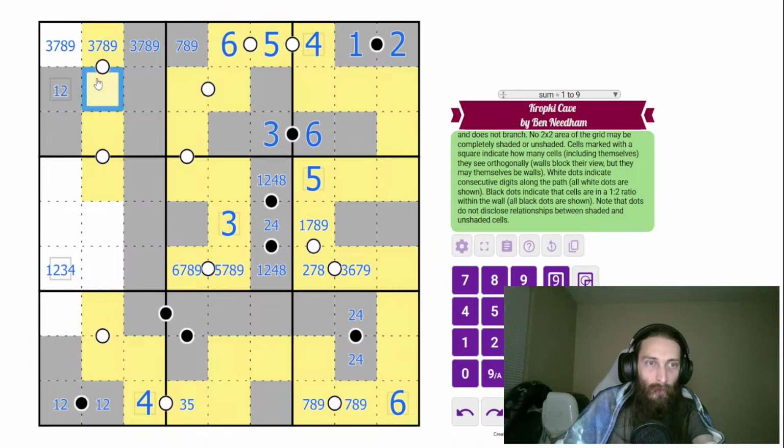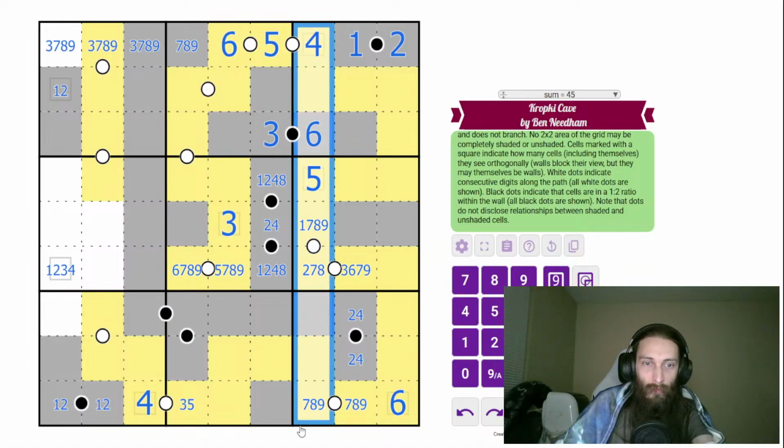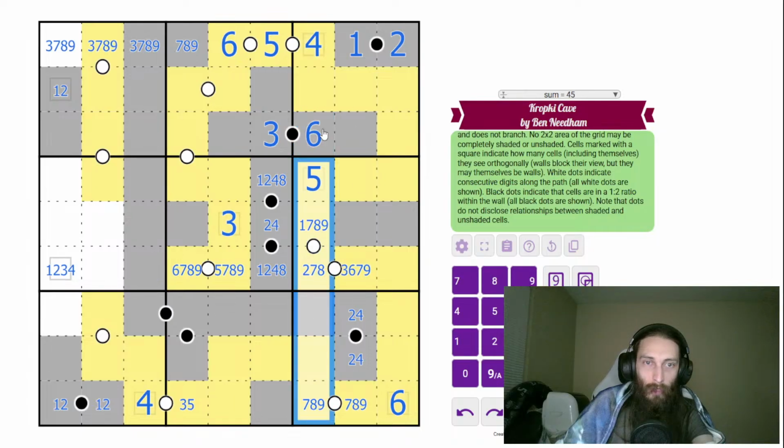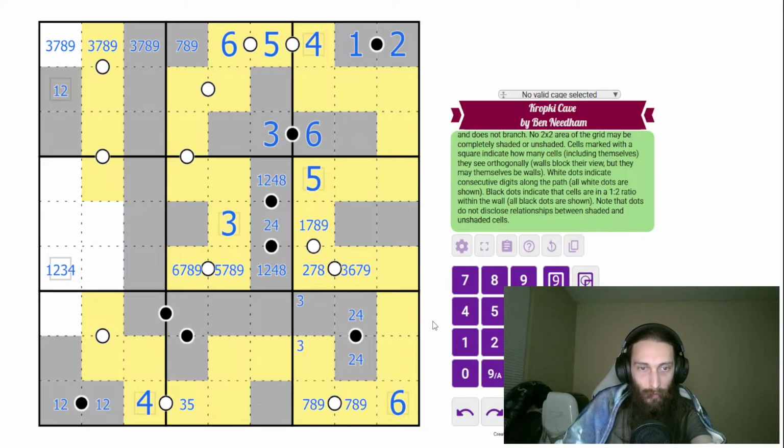Well, in column 7, a 3 cannot be in box 1 because it would be next to the 4. So it's going to have to be in box 9. Alright, can't put 3 there. That's not a 3. We removed 3 as an option because of the 2, 4 here. And then the 1 has to be here because it can't be there. So then 3. So yeah, 3 is one of these two.